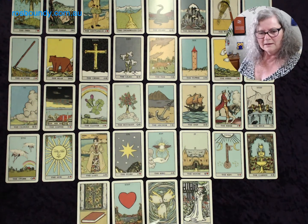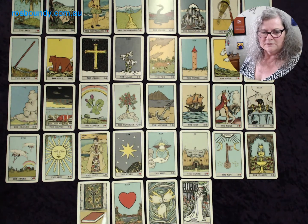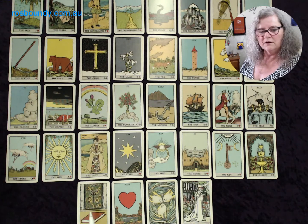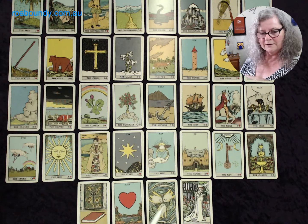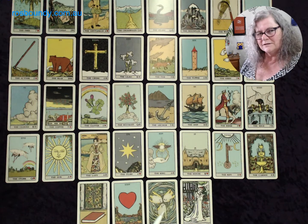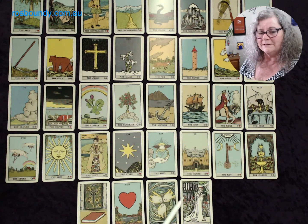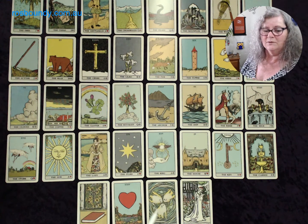So what we've got here is another confirmation of our abundance, because we've got the books, the heart, the fish, and I've just got to look at that one, the letter. It's got a lot to do with writing, reading, learning more. Things I love to do, I might add, and it's bringing a really good influence into this coming year. The fish is generally about abundance, but in this I'm seeing what we love, what we're doing from the heart. I love reading. I do like writing. Here is the letter. Now it could be the writing of a book, starting a book, doing all of that.